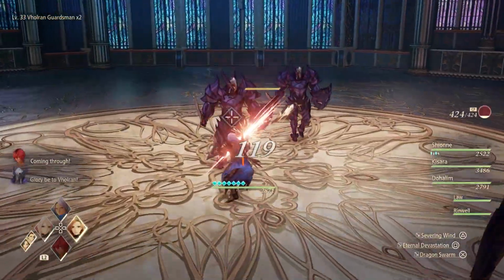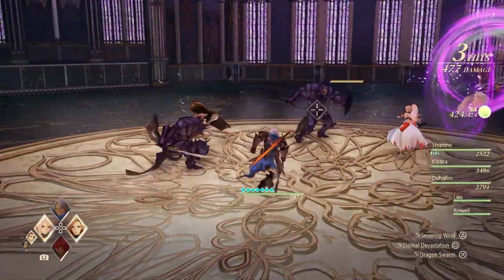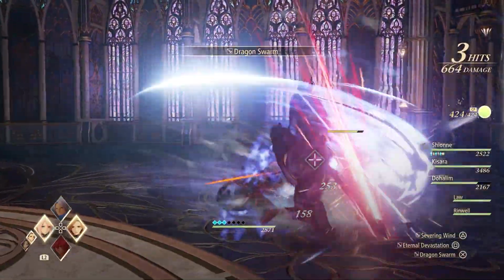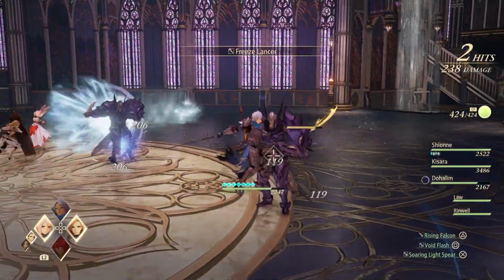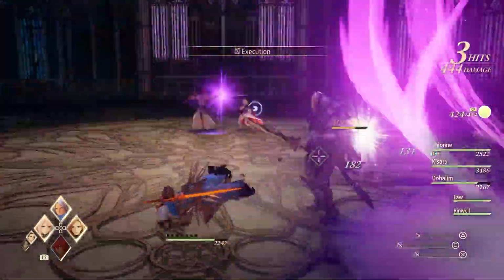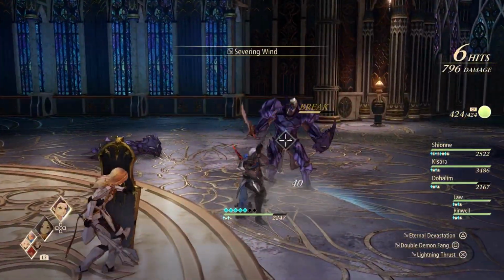Coming through. Glory to Volron! Don't you? Yep, there you go. We're gonna see some new arts with a few of us. Not really Alfin, of course, but woo! Ah, oh, I dodged most of his attacks then. Void flash. Punch him low.